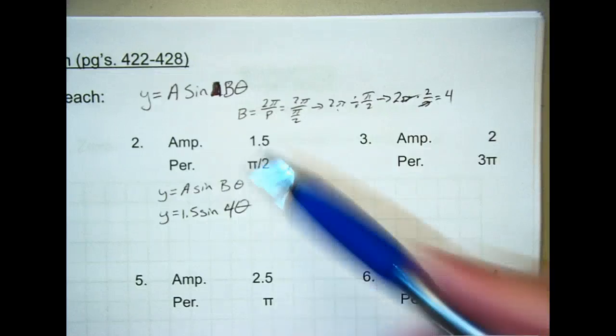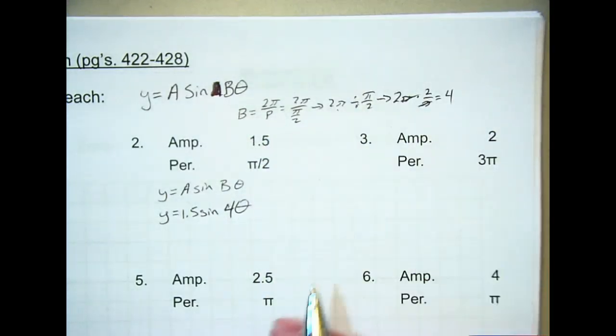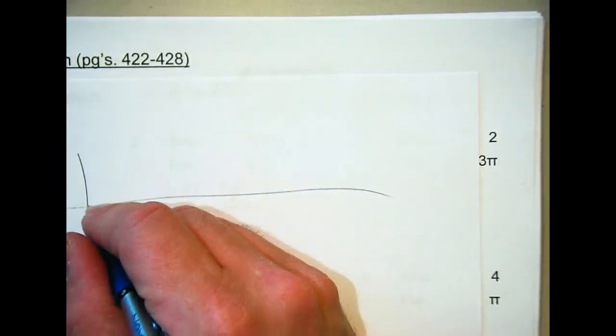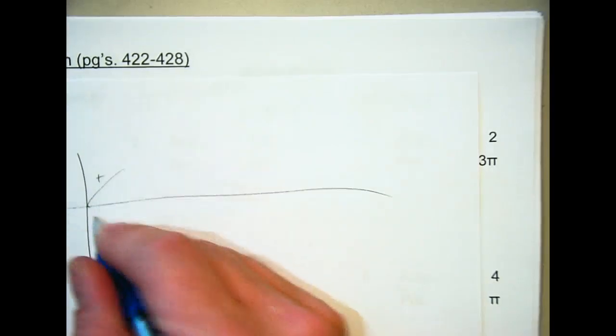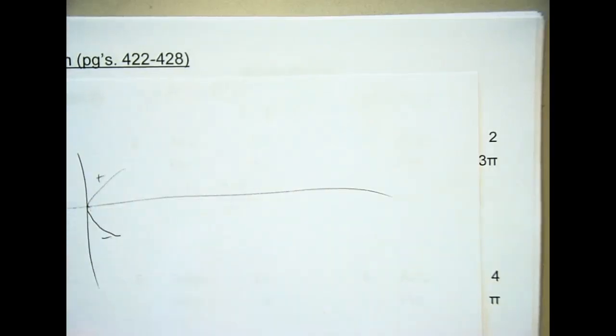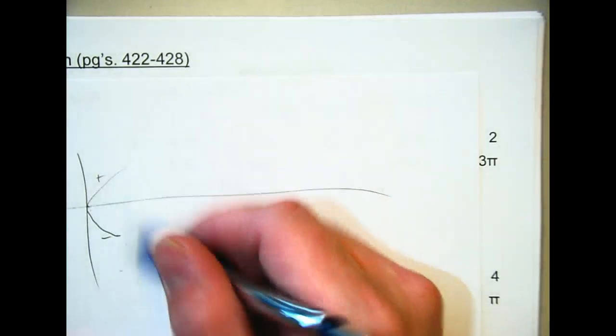Good point. If A is negative, that just means rather than our sine curve, we'll see this today. If I have a sine curve and A is negative, it just means my graph, rather than going this way to begin with, that's a positive start, it's going to go down to begin with. Okay, but our amplitude, you're dealing with absolute value.